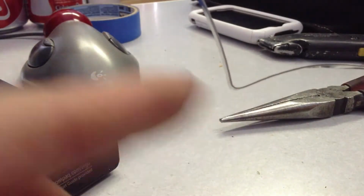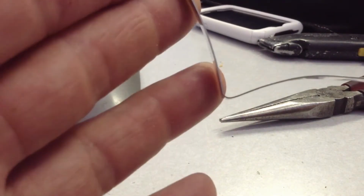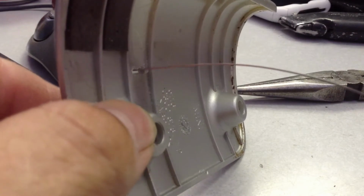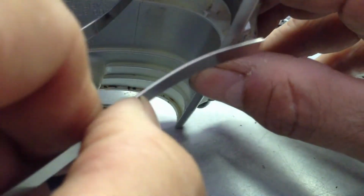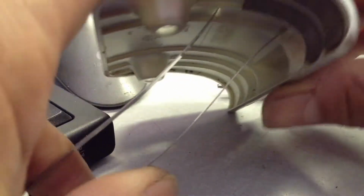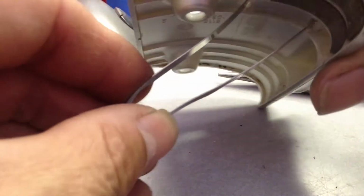You've got to be careful not to bend these back and forth, because it could create a snap point right here, because the metal is a hard metal. So the trick is that you want to get this one going out this way where the bend is, but this goes out here at the same time, so you look like this, and you feed these through together.